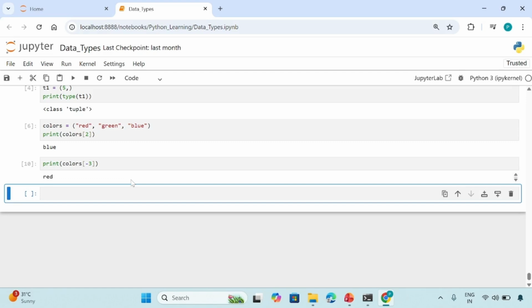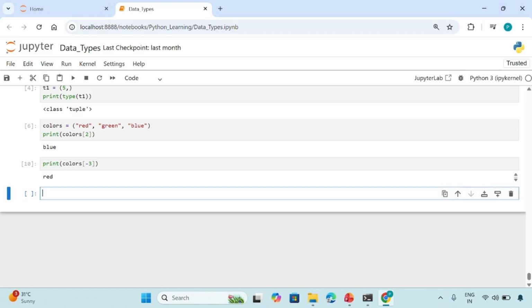One important point to note here is that you can access the elements of a tuple, but you cannot modify them because tuples are immutable. Let us try to change a tuple value and check the immutability. Let's say I want to change the value of green to something else.